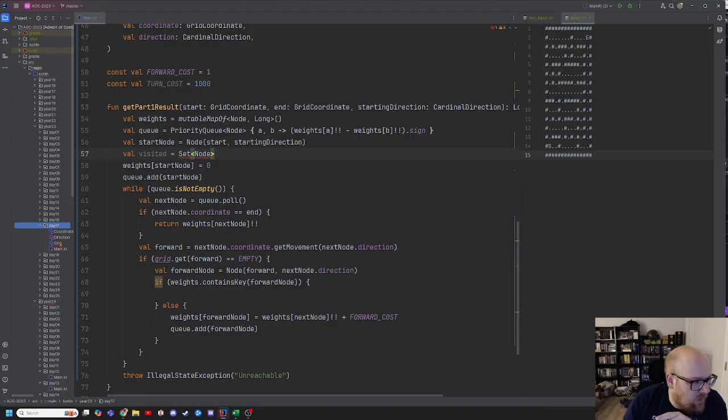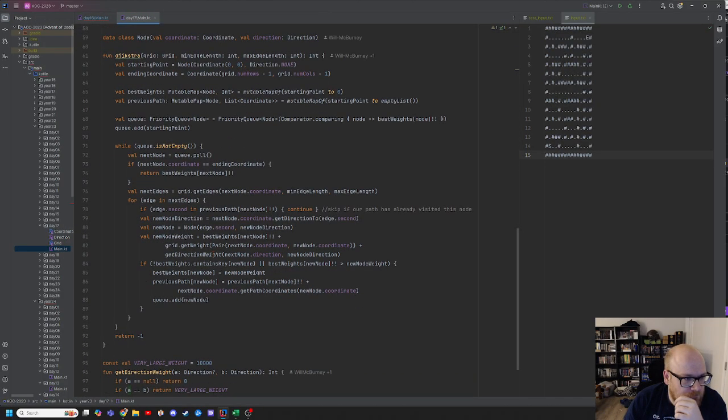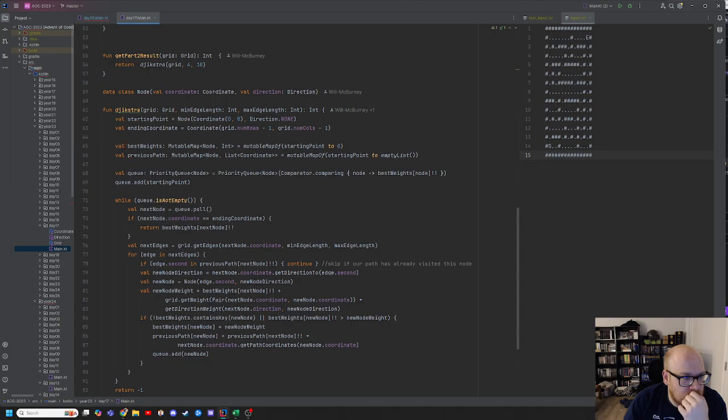I can't remember which it is. Best weights, previous path. I don't have to worry about that here, I don't think. Right. Okay, this is making sense.